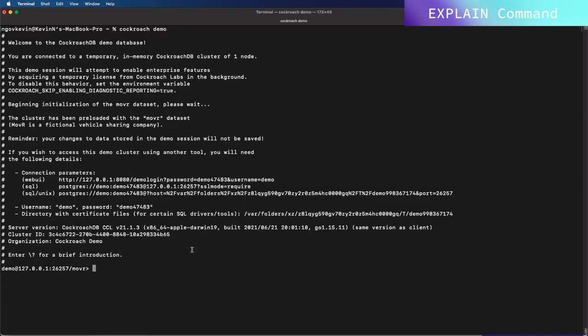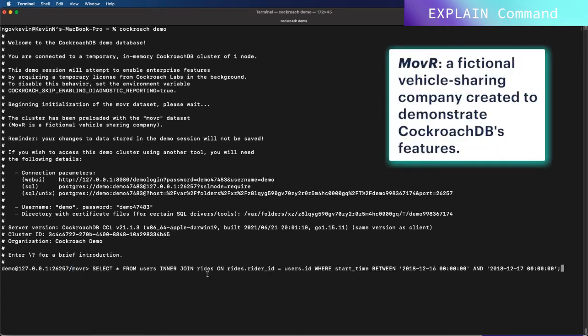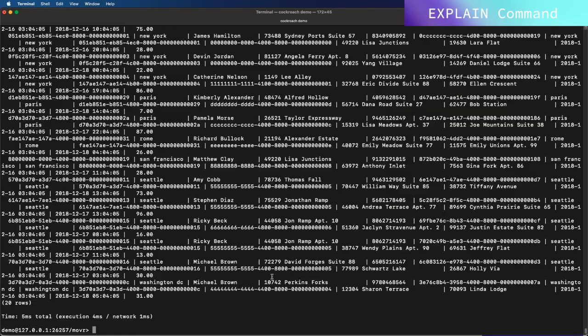All right, as you can see here, I've opened up CockroachDB's SQL CLI, connecting to a demo dataset called Movr. We have the following statement we'll be troubleshooting using the explain command, where the statement is currently taking about 5 milliseconds, and we'd like to see if we can tune it for better query performance. To run explain, all you need to do is prepend the offending statement with the explain keyword. So let's do that real quick.